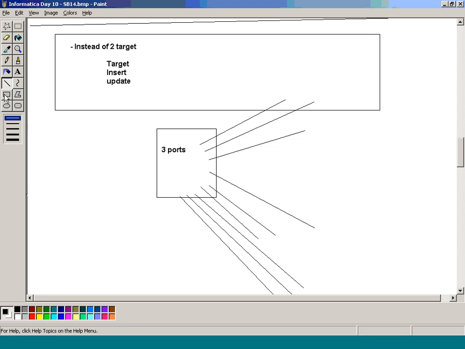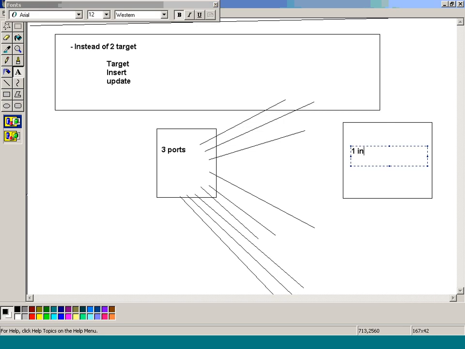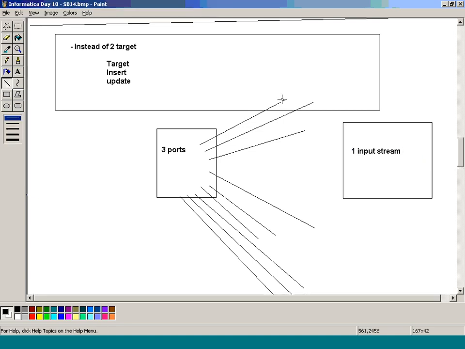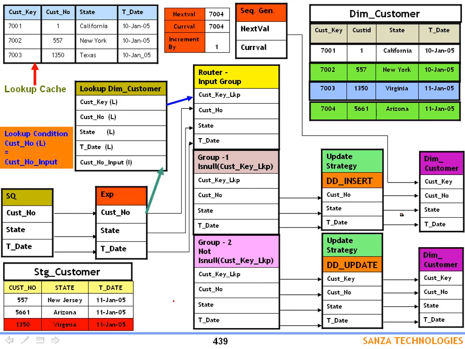But when it comes to input to a transformation, you can take only one input stream. It cannot take multiple input streams into the same transformation. So this can be taken to this, but this again to the same field, you cannot take it. That's the reason we use two update strategies here.